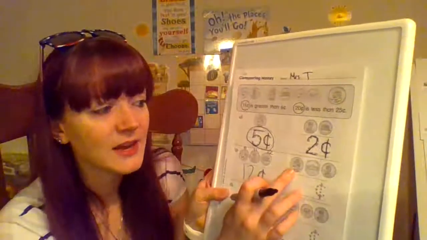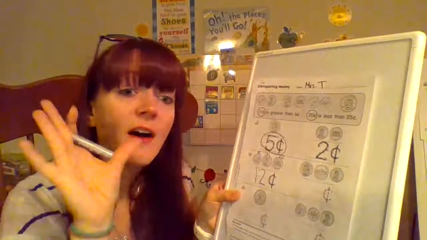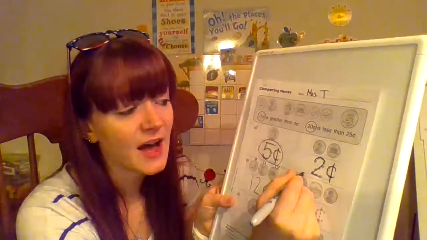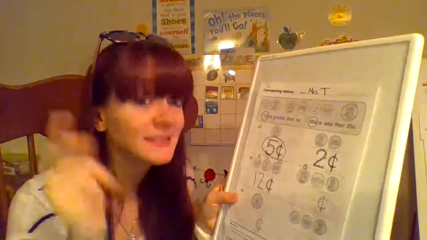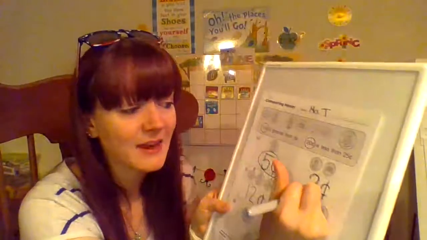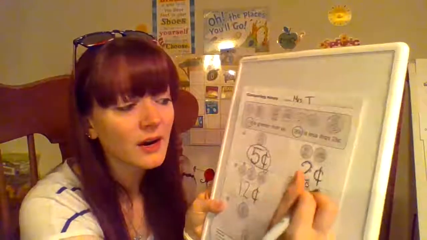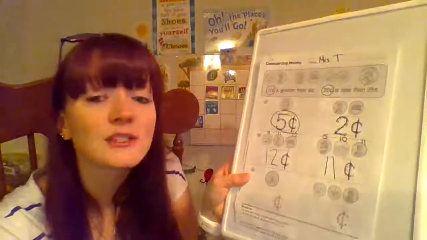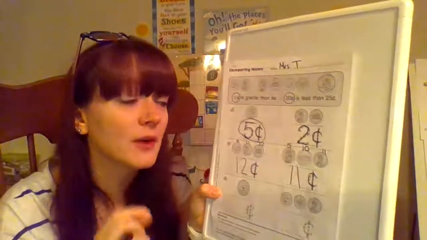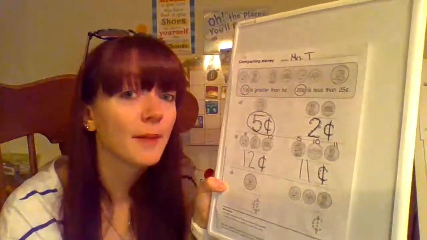Next, I have a nickel and a penny. A nickel is worth how much? 5. So I have 5. Then add 5 more. 5 plus 5 is, it's a doubles, like our hands, 10. Plus 1 more, 11. 11 cents. The directions say circle the amount that is greater. So you tell me, which one is greater? Which one is the bigger number, 12 or 11? Circle the greater number.